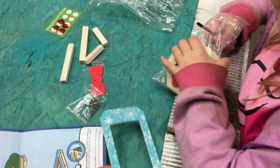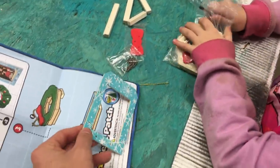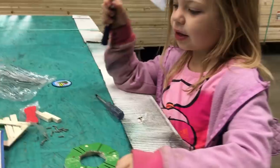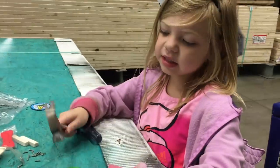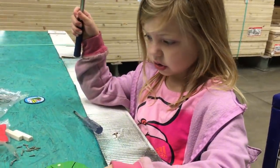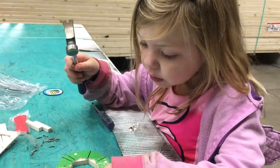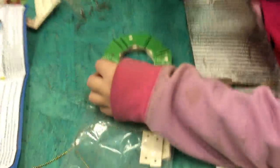Yeah, I like that. All right, then. This is not snowflake. That's a wreath. This is snowflake. See, it's got snowflake. What shape does that make? A rectangle? Yes. We are making one of these. We just got started. All right, what is this? This is the wreath. You forget line it up, Dad. I don't make a mistake. Oh, you won't make a mistake.